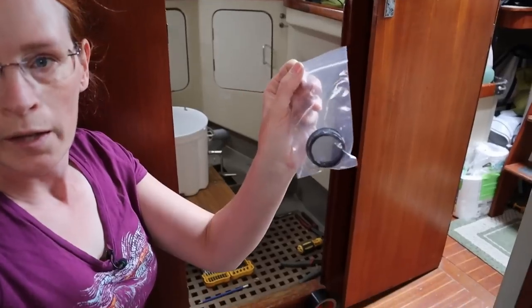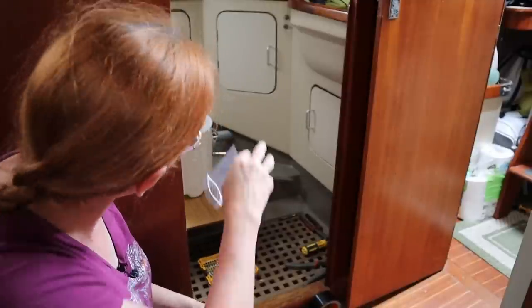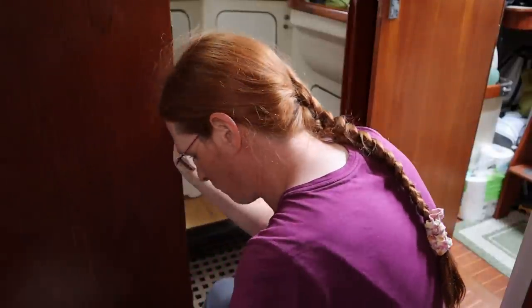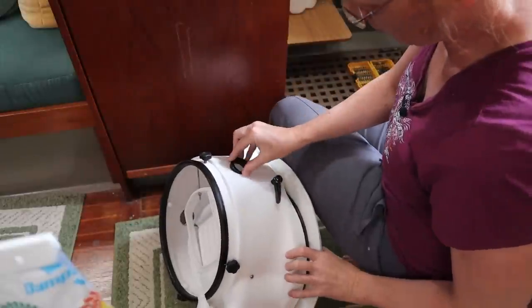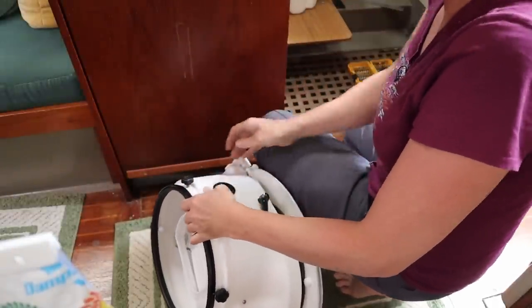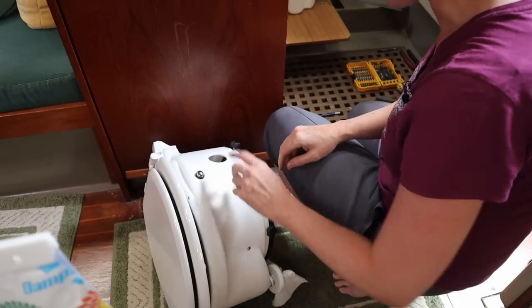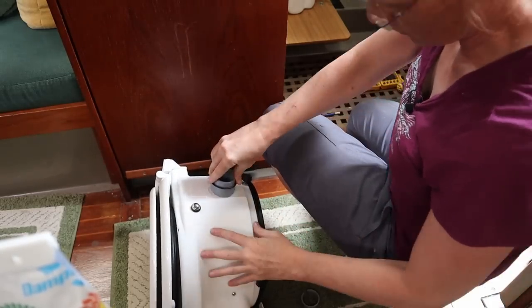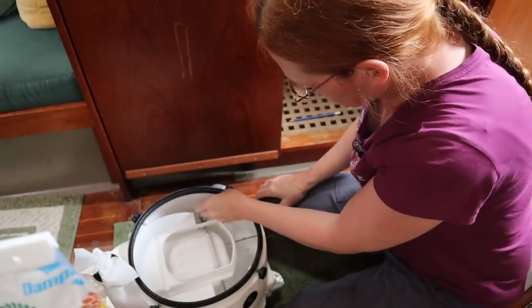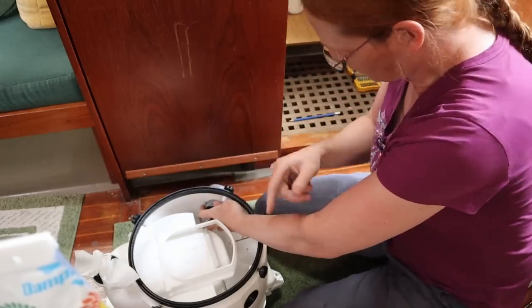Excellent. I need to put the intake filter on the forward side, and then I need to glue in the hose mount on the aft side. Oh, it goes in the main unit. So this piece here should apparently just snap into place. There we go. And then the port side, or the aft side, is where the hose is going to go. And that is where I need some PVC cement. All right. So what I saw was they recommended rolling the gasket back. This goes in like this, flip this upside down, and that gets glued on right here. It'll allow it to still rotate, and then when I push the gasket in, it should snap in.